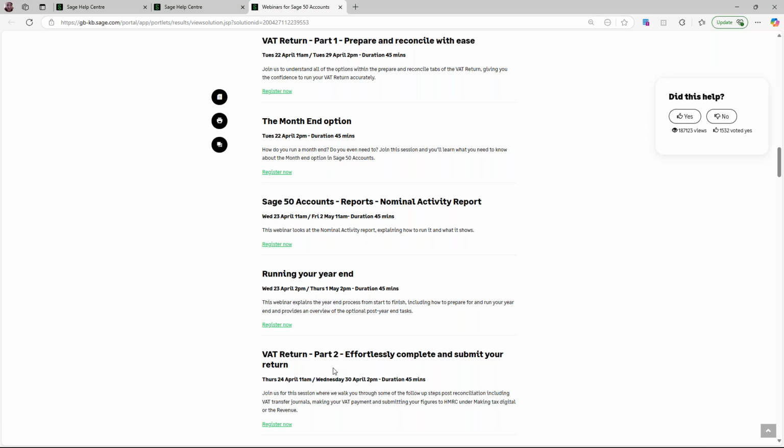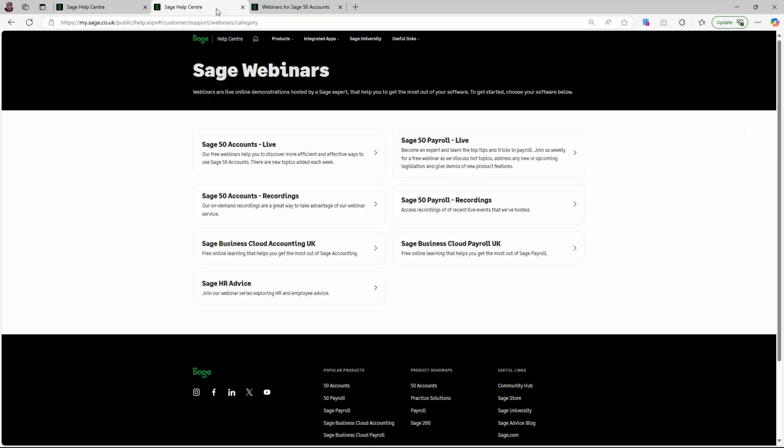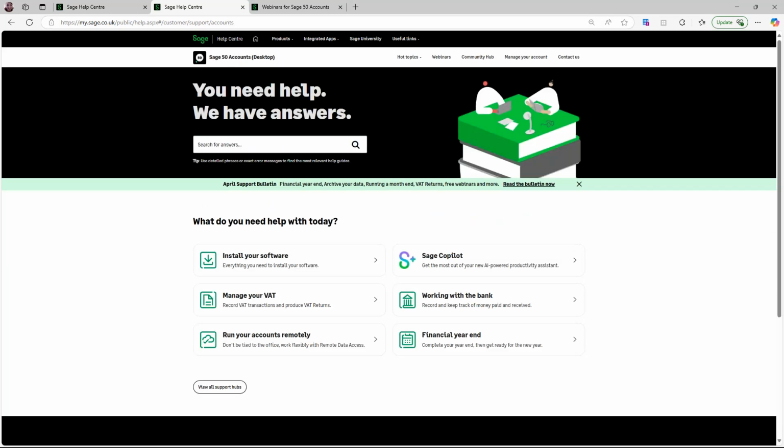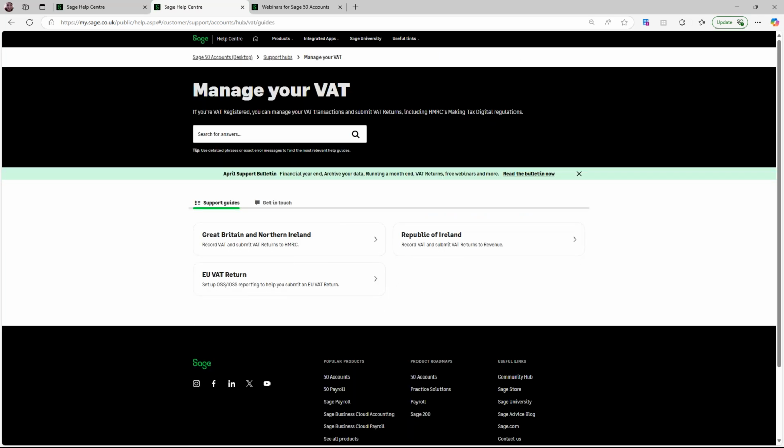Okay, there's a quick question there about what report to use to reconcile VAT to revenue. So we get you to reconcile your figures by using a set of reports. Again, there's help available on our help centre, and we do have a recording which goes through what reports to run depending on what VAT scheme you're on. So the help centre is sage.co.uk/help. If you just go into your products, so we select Sage 50 accounts, we do have a section dedicated to manage VAT. And once you're in there, it will guide you through depending on where you are.